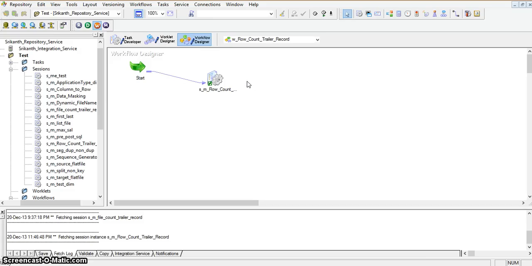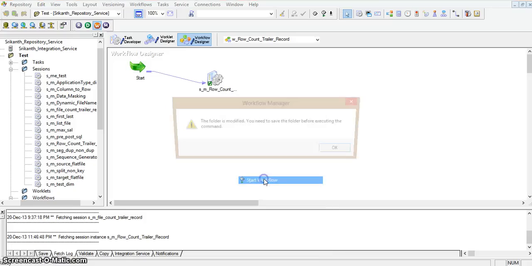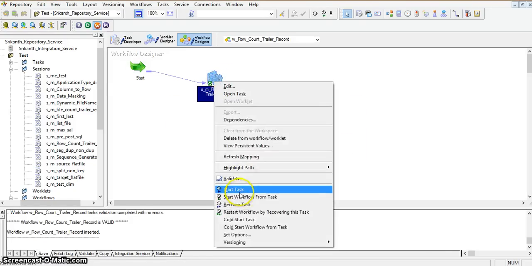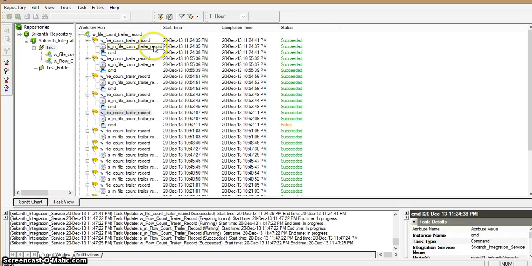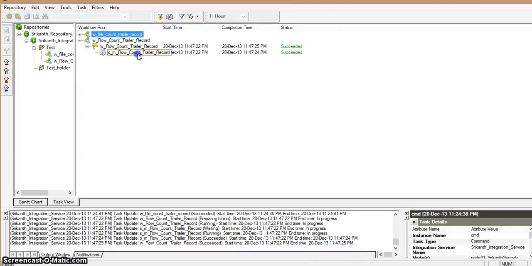For the trailer record row count, first we will run this session workflow. Start workflow. The session ran successfully.